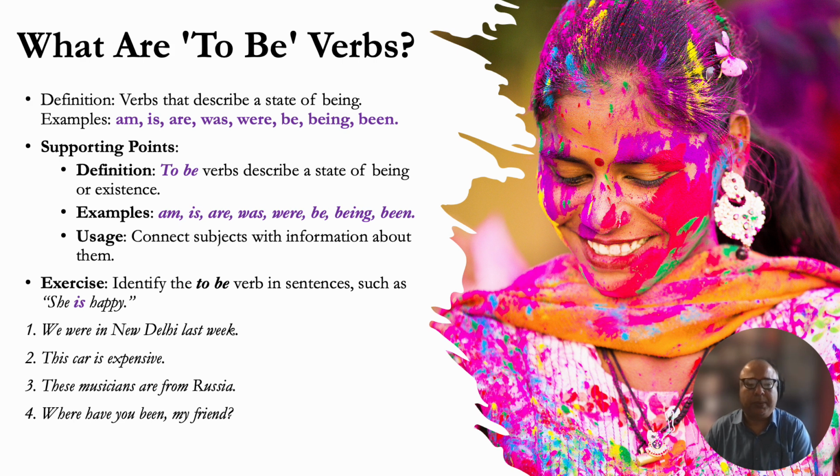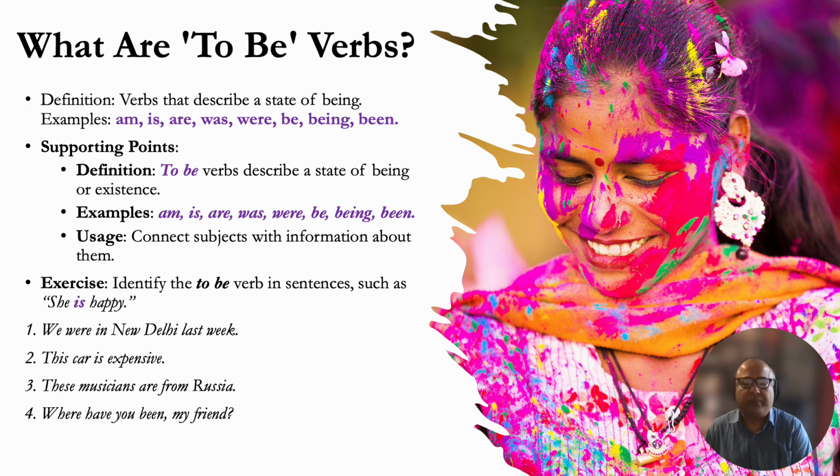So how do we use to be verbs in sentences? We use them in between a subject and the additional information about the subject, if it's a noun or even a pronoun. It would be strange if somebody said we doctors or he teacher, correct? It would be very confusing. And that is where to be verbs come into play. Like we are doctors or she is a musician.